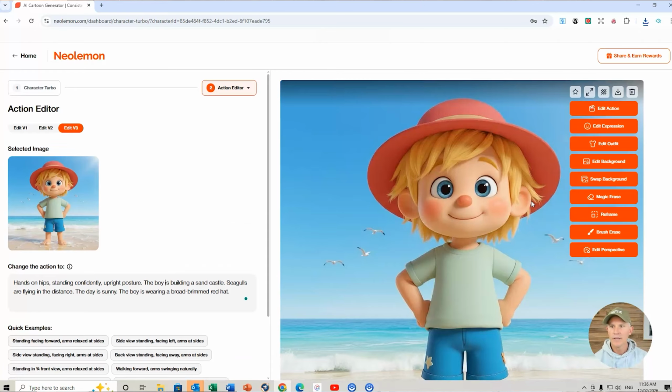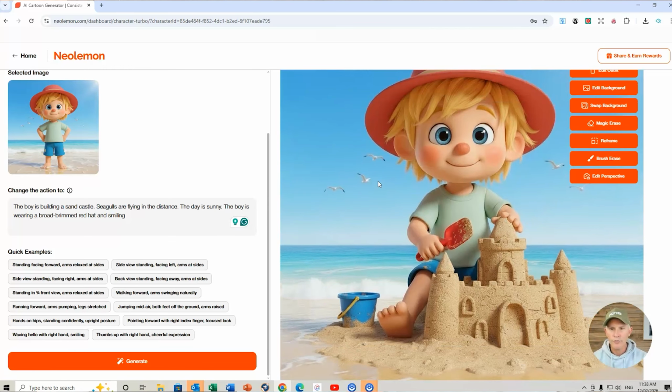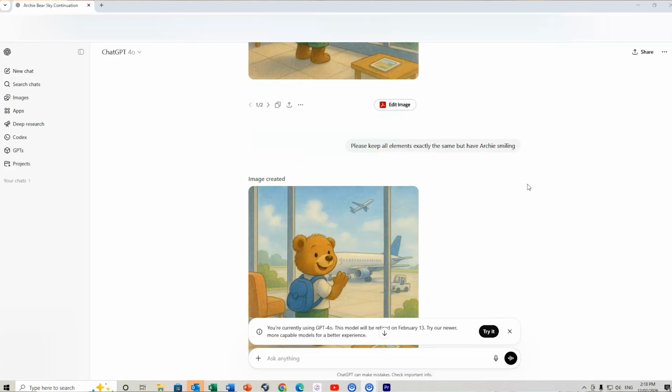I just want to show you how easy it is to get these characters in place and then to have that consistency between scenes. So you can change their expression, you can change what they're wearing, you can change the background, you can add different characters in there, and it's a wonderful platform. And unlike all the others out there that I can actually find, you can try and use something like ChatGPT to do this, the consistency, but it just doesn't work as well. And the platform that I do use is Neolemon, and you'll find that the structure of it, the usability of it is just nice and simple. So let me jump onto Neolemon now.